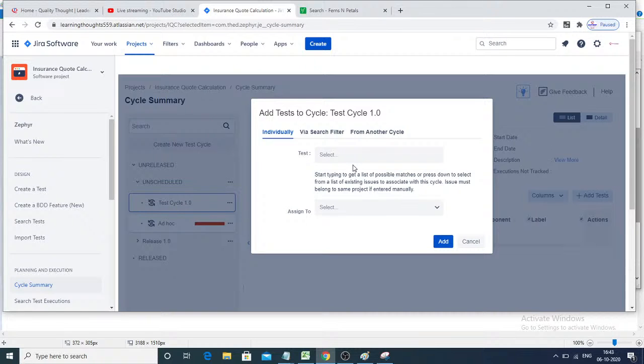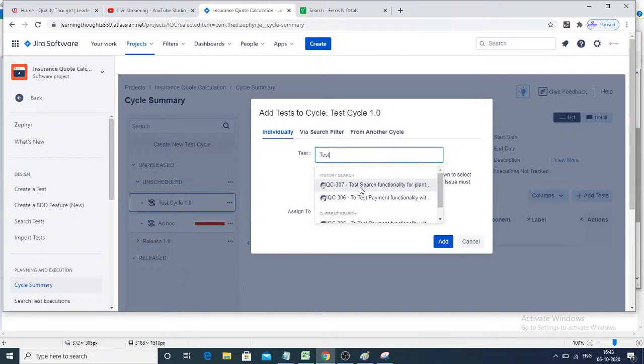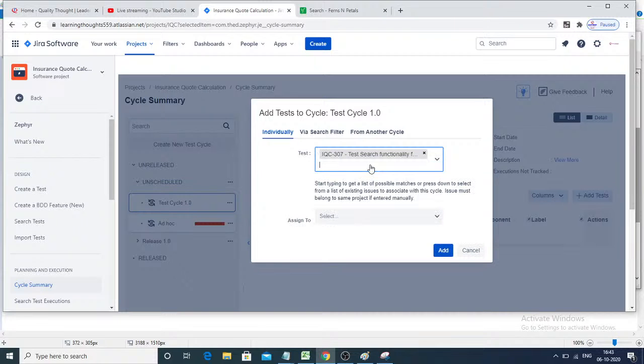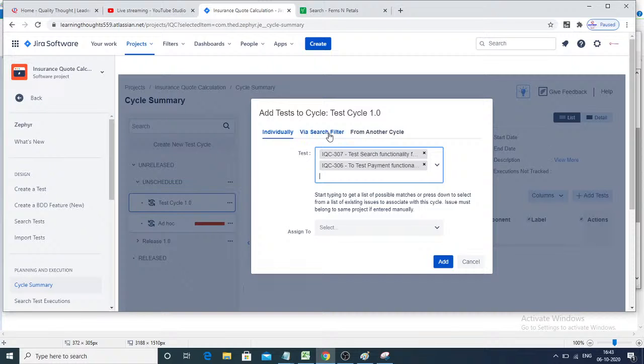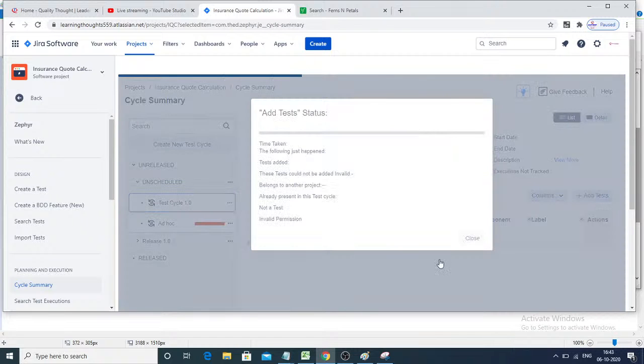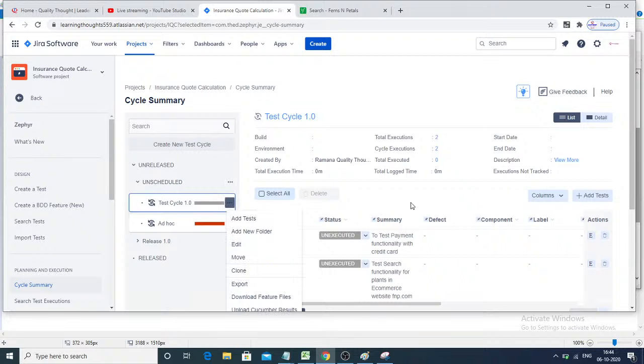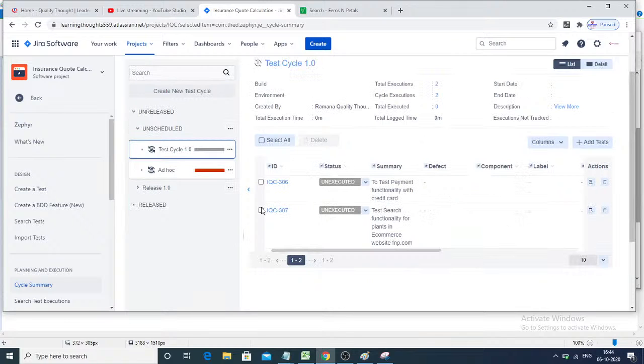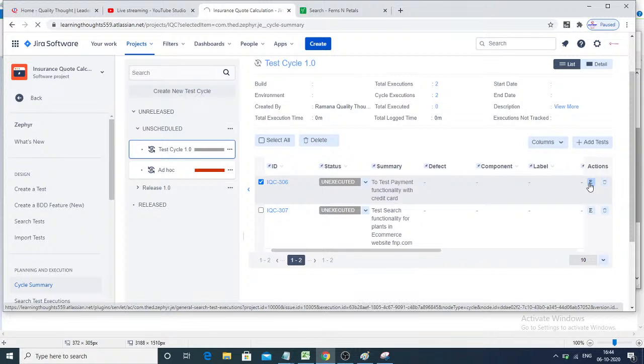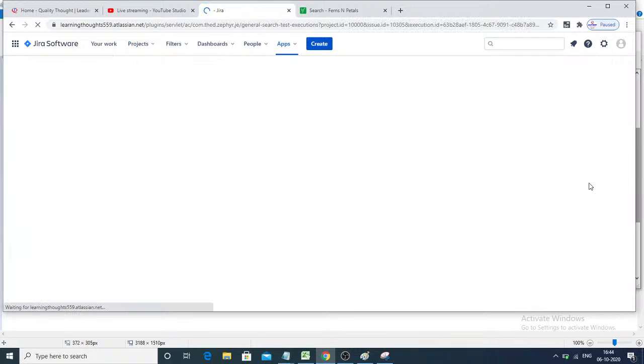For example, if you remember the test case ID, you can add individually, or by writing the search filter you can also add the test cases. So first I add test cases to the test cycle. See, 2 test cases I have added under the test cycle folder. These are the 2 test cases which I have added just now. So now you execute. How to execute this? Click here, click on the execute button. This is planned execution. So you copy the test case to the test cycle folder and you are executing.